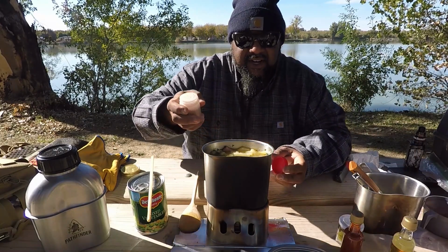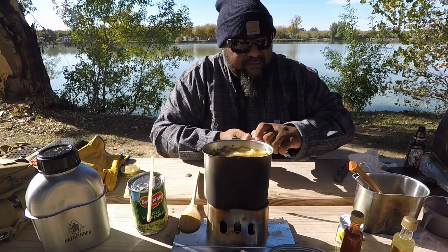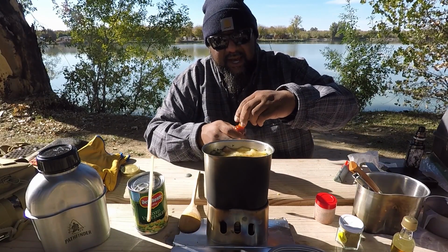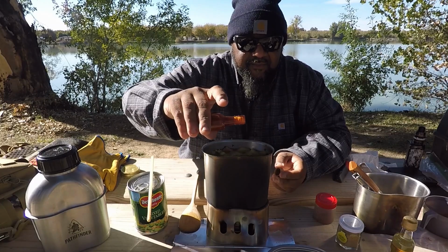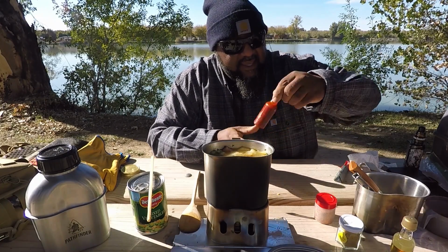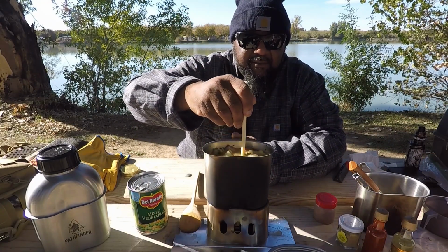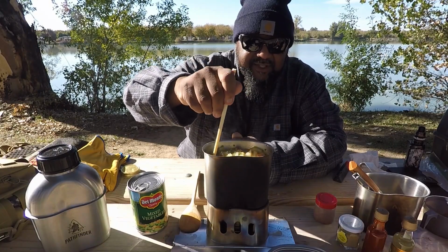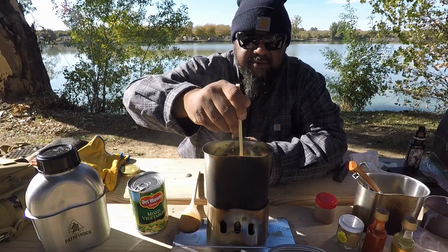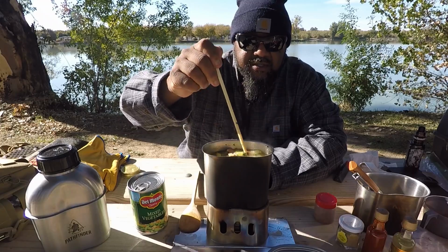Chicken broth doing just fine. I don't want to over salt it at this point. So I'm gonna add a little bit of Slap Ya Mama. As always, we're gonna add a little of that red dot. That's gonna bring the heat. I could add more when I'm eating it, but I just want to add a little bit to the cook. And it's simmering nicely. Man, the simmering really, really works.